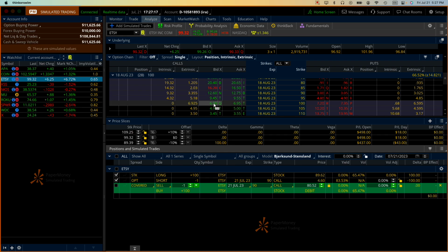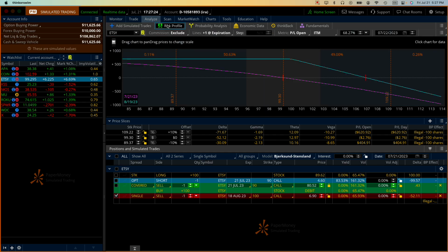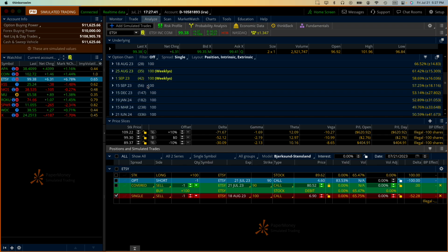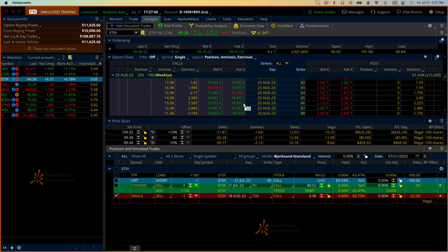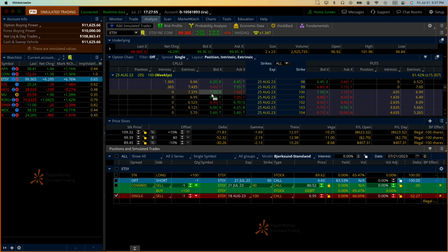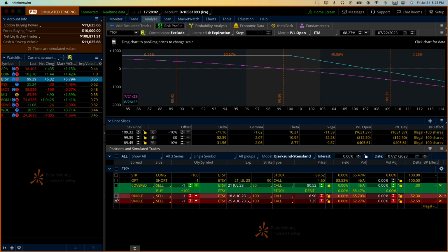So I'm going to be selling this call. Click on that bid, and assuming that we don't have anything else, I'm just looking at the option we're selling, and that's going to give me the extrinsic value, which is 6.9, and that's $690. Okay, so that's more than $500. That looks great. Okay, what about further out? Let's say the next one up, August 25th. Again, scroll down until you see the color changing on the background right there. And in this case, we have $7.25. So click on the bid, and of course, that will be $725 in pure extrinsic value right there. And so we could make $725 in this trade.